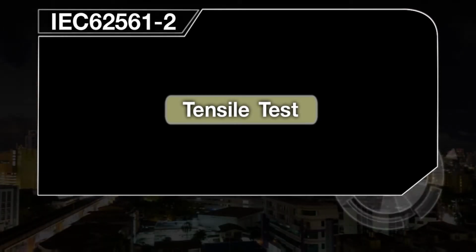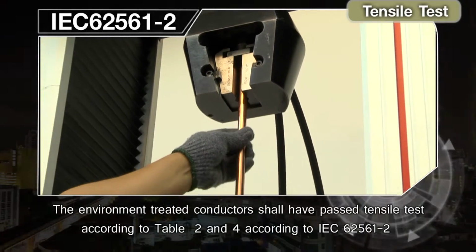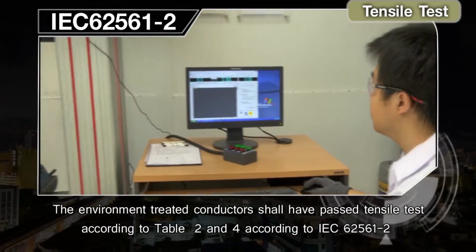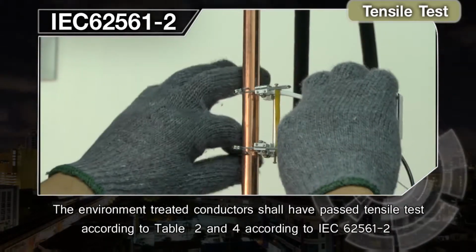Tensile Test. The environment-treated conductors shall have passed Tensile Test according to Table 2 and 4, according to IEC 62561 Part 2.